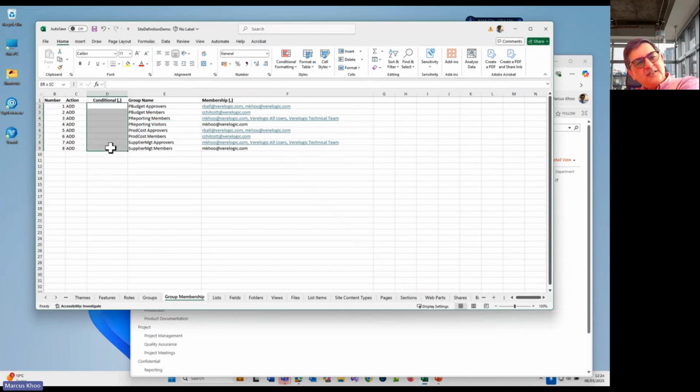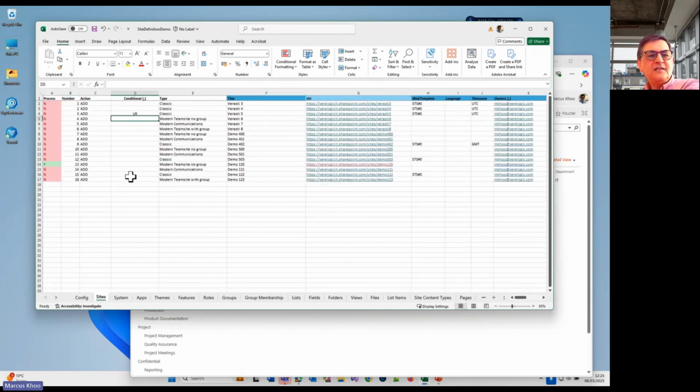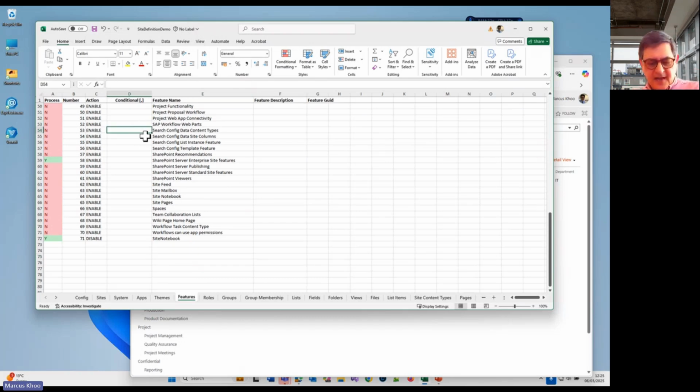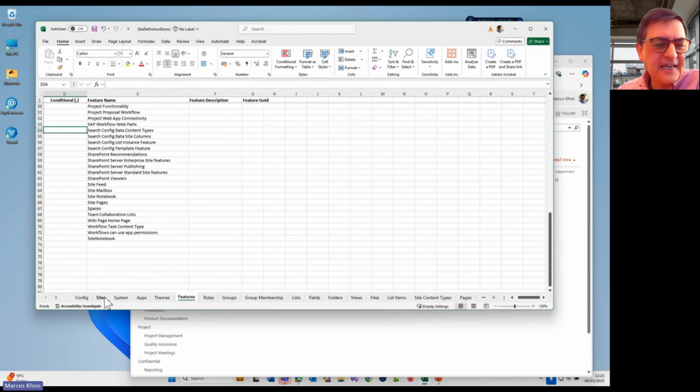You might have noticed this column here, conditional. Now this is designed so that if you've got multiple sites, you can specify a conditional label here. Let's just put in UK here. If I put in UK here, it means that in every other tab, only the items which have UK become relevant for that site.